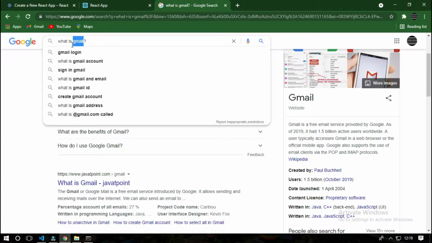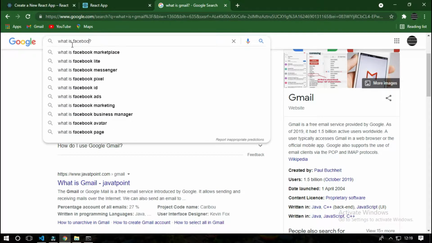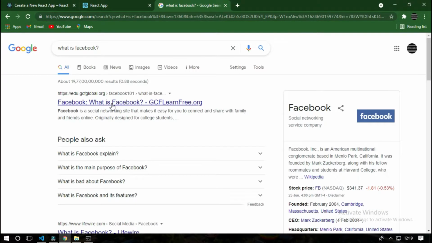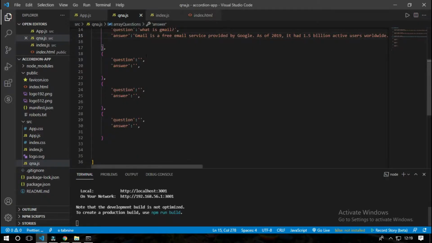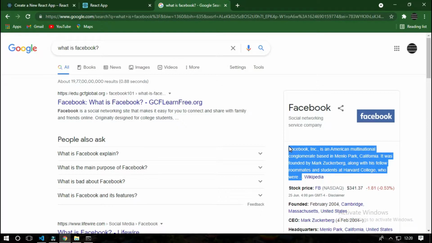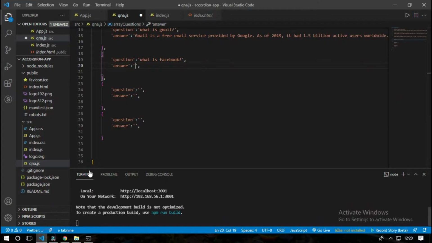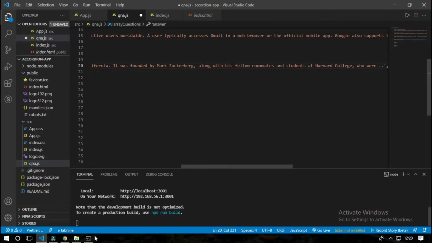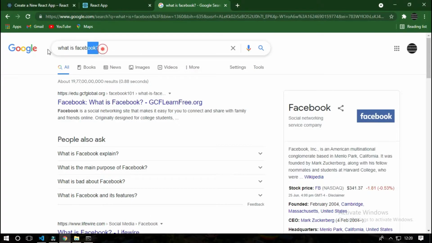Then I'll just use what is Facebook. We should be great at Facebook because React.js, which we use, is originally developed by Facebook.